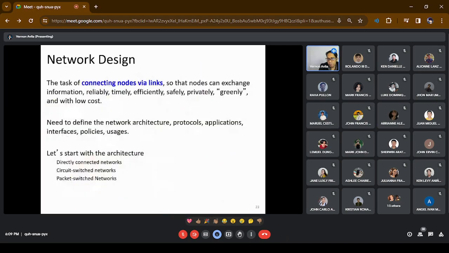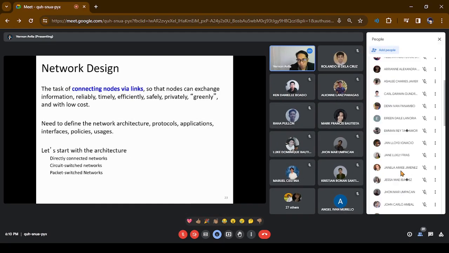So let's talk about network design. As we go along, I think in a final period, we will talk mostly about the network design using standards. Okay, so ano yung mga standards natin when we create a network, such as the distance between one PC to another, and so on and so forth. Okay, but theoretically, a network design involves planning and creation of computer networks.